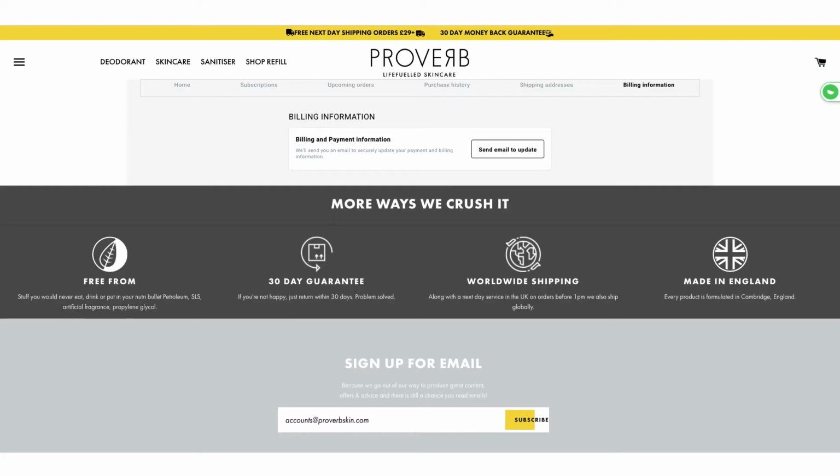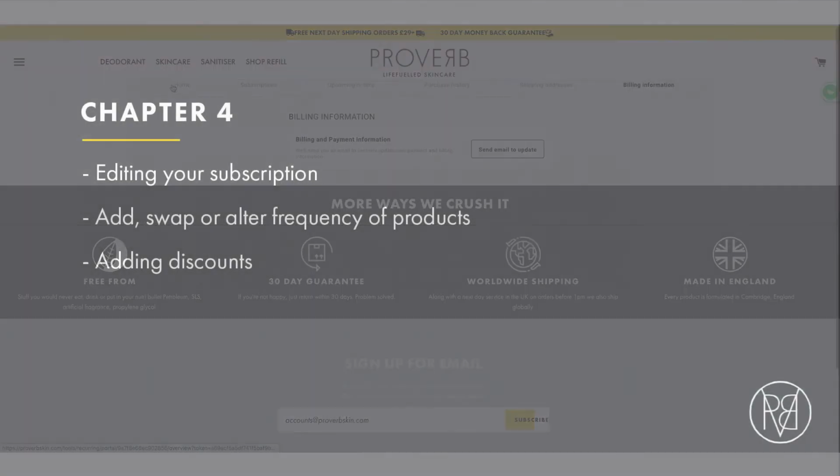Nothing at that point you can see specifically, but it allows you to click change here and you can go and update your payment details if you want to change those or just check they're up to date. What you don't want, and the things to avoid, is them running out and expiring and then your order being missed. We will obviously keep an eye out for that for you and send you an email if we think that's the case. But ideally you don't want to miss your product subscription.